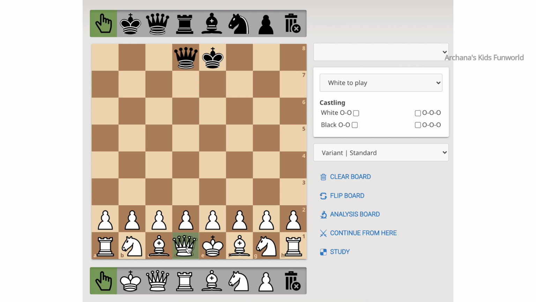So, the white queen likes to stay in its home, and the black king likes to stay in white's home. Same with white: the king likes to go to black's team. Let's set up the board for black. The rook will be in A8. A is the file and 8 is the rank. Next, we'll put the knight right next to the rook in B8. B is the file and 8 is the rank.